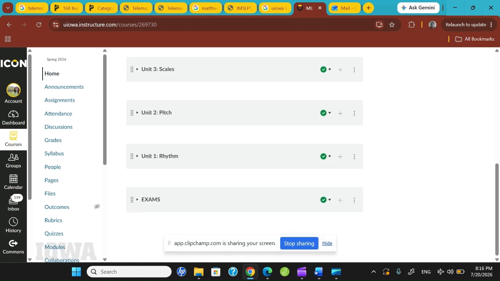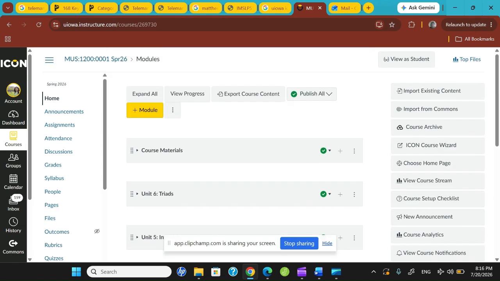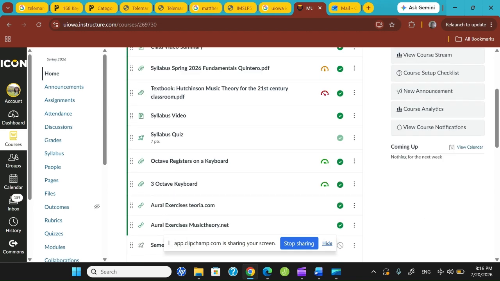This you don't have to really design. I told Dr. Arndt, with the course, you have all the materials here on Icon. You just have to import. This is something that Dr. Arndt can do right here on the side: import existing content. So he could just copy paste all this, and all these windows over here, course materials, everything is there.